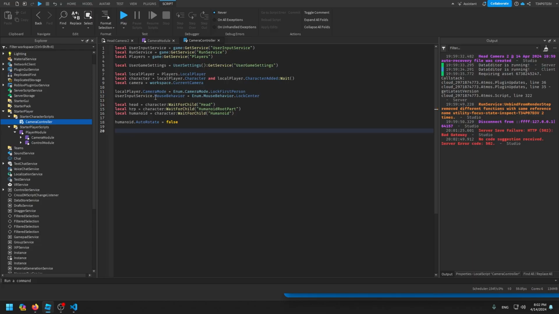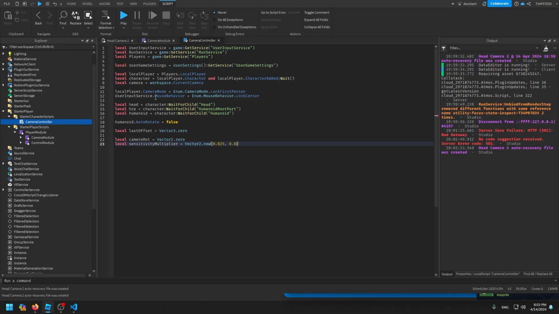So anyway, let's just define the last offset because we are going to lerp it so it's smooth. And also let's define the camera rotation. Don't change that variable, keep it 0 because it will be changed by the script. Now let's define the sensitivity, and it's equal to Vector2.new, and for example 0.025 and 0.025, maybe like this.